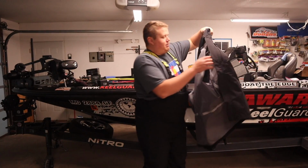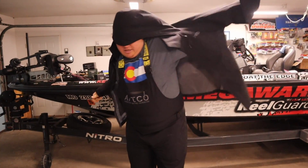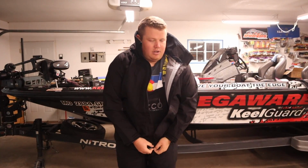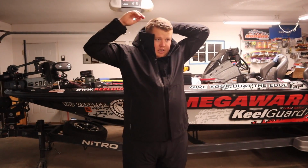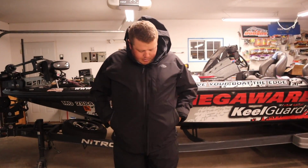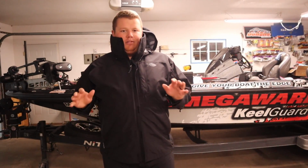And then I want to show you real quick before I put this on. This is the jacket. Again, no insulation. This is purely rain. So I'm going to throw this on. And the jacket, you know, has more features to it than the bibs do. The pockets, got the double zippers. It's got the hood. I don't know if it has the vented back deal like the Hydronaut does. Haven't used it on the boat yet, but we'll have to report back on that. It's got the high, tall collar to create a buff. Single pocket here, single pocket on the left, over your heart. Does not have one on the right side, but again, this is aimed to be incredibly lightweight.